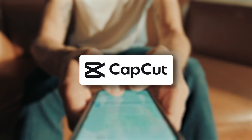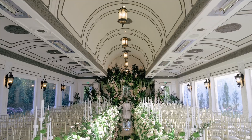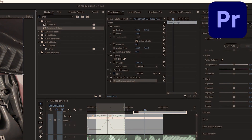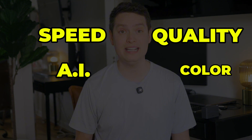What if I told you this simple free editing software can replace Premiere Pro for wedding videos? There's no way, right? CapCut has been blowing up with its AI-powered editing tools that make cutting wedding videos faster than ever. Meanwhile, Premiere Pro is the powerhouse we all know, but is it too complicated for today's fast-paced editing world? Hey guys, I'm Justin, a Premiere Pro editor for the last 10 years, and in this video we're testing the speed, quality, AI, and color grading to find out: is Premiere Pro still the king or is it time to switch to CapCut? Let's find out right now.